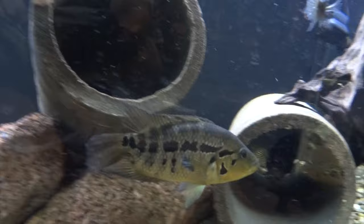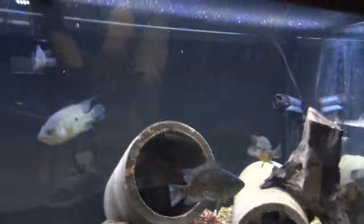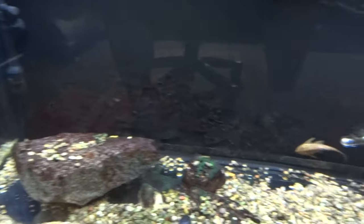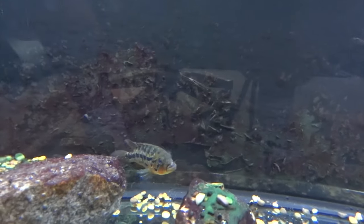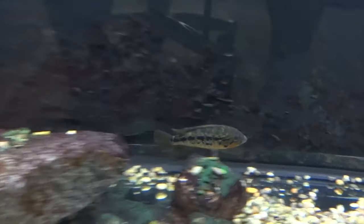I'm actually going to the airport this coming Saturday the 23rd, so if you're interested in any of the things I've mentioned, let me know and we'll get it out to you via Delta Cargo. This tank has a female Motaguense and then a male about seven inches; this female is probably four to five inches. These are both available — red tiger Motaguense. The male is up here right now and they've been doing good together — a little bit of fighting and rough-housing — but they have not spawned, so they're not proven, though I'm sure they will at some point.